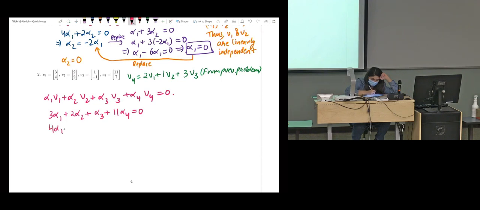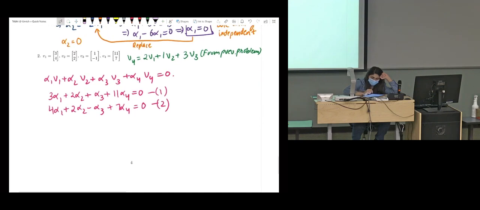And 4 alpha 1 plus 2 alpha 2 minus alpha 3 plus 7 alpha 4 equals 0. So now I have 2 equations and 4 unknowns. Is there a way to solve it?